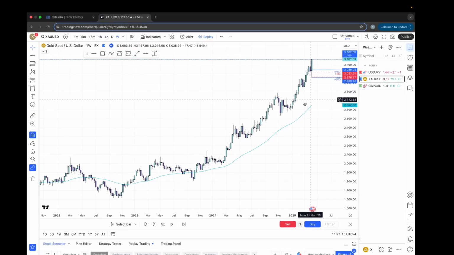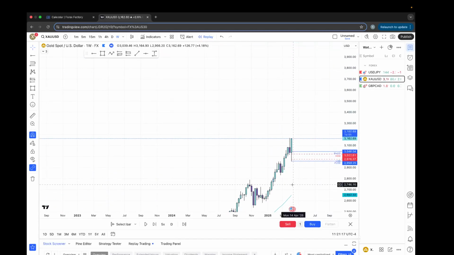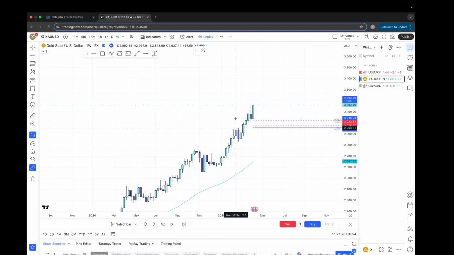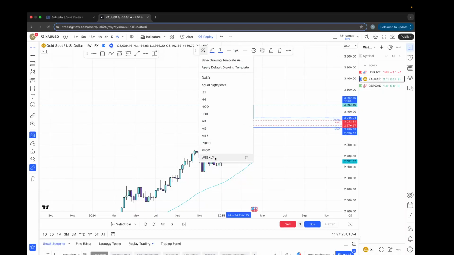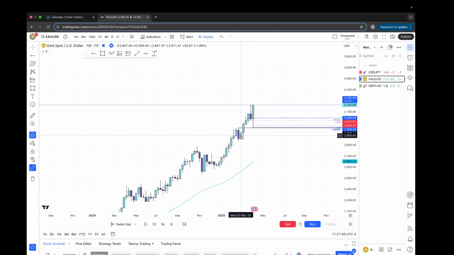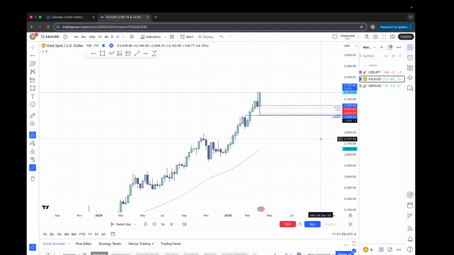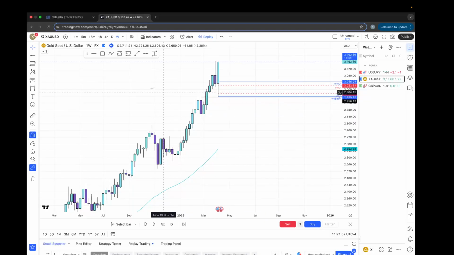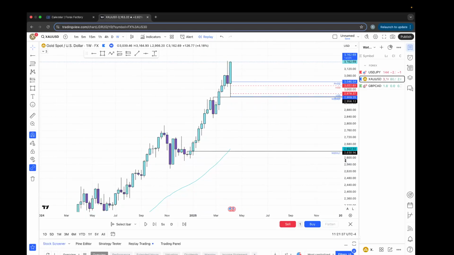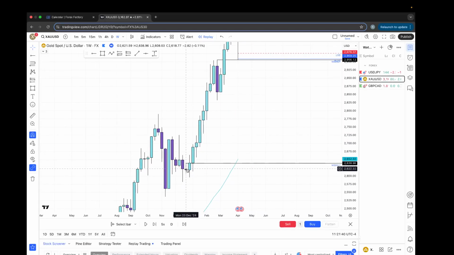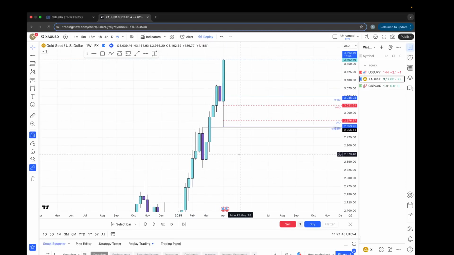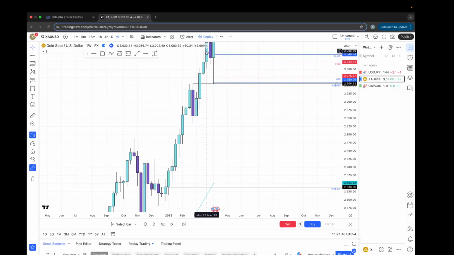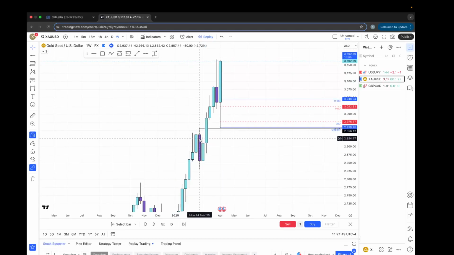So on the weekly, obviously there's not much that we can work with other than just demand zones. There's no current supply zones. So weekly, I marked up this previous contrary candle before this big push, although ultimately the real weekly would be this one down here. I'm sure if you zoom in closer, you'll see that it's a bearish candle. So this bearish candle before this large distribution push is the true area of demand where this big push came from. But this weekly is still something to take note of, as price could react from it. And we can see that it literally touched to the exact pip and gave a reaction off of it.